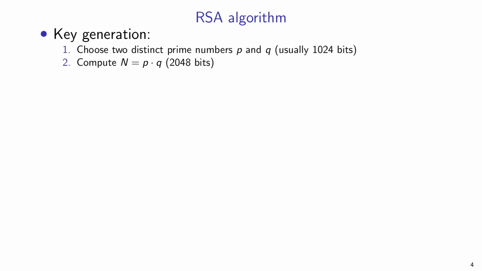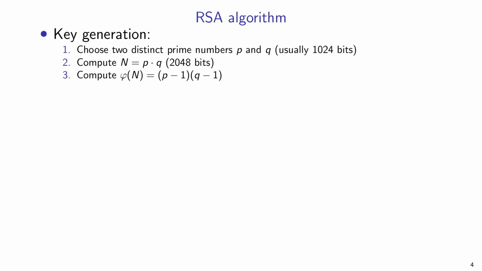Then we have to compute the so-called modulus n, which is simply a multiplication of these two primes. And as a rule, if we multiply two 1024-bit numbers, we will get a 2048-bit number. So when multiplying, the bit lengths of the multipliers add up. So in RSA, if we say that this is a 2048-bit RSA key, by 2048 we actually refer to the size of the modulus. The primes P and Q will be half of the bit length. Okay?